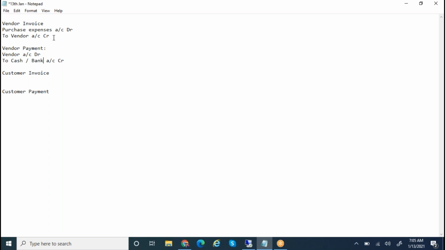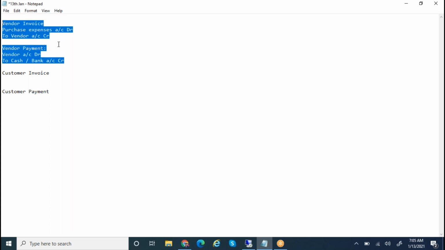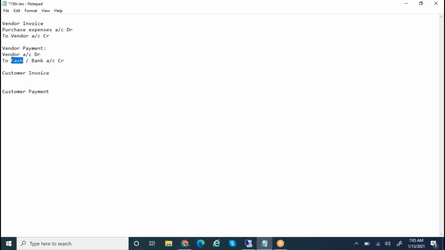Okay, so while doing vendor invoicing, our vendor account will be credited because I need to pay money to the vendor. Whereas if I'm doing payment, my bank balance or cash balance will be decreased. I have shown how to do a cash payment and a bank payment. Yesterday we discussed it at a high level; we need to discuss more insights. Two or three days before, we learned cash payments, and yesterday we learned bank payment.